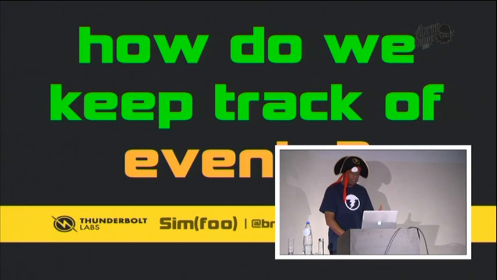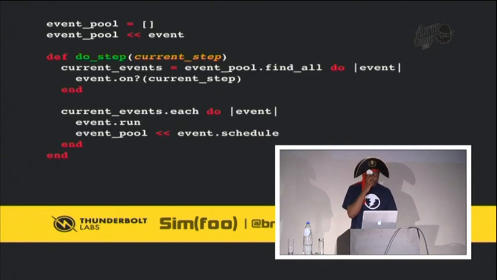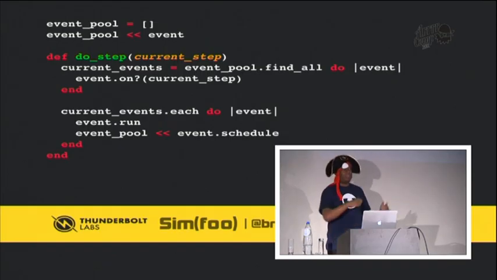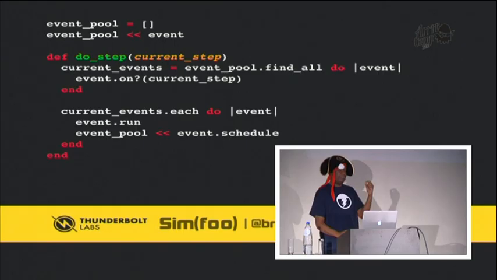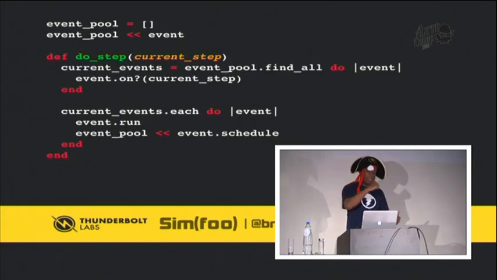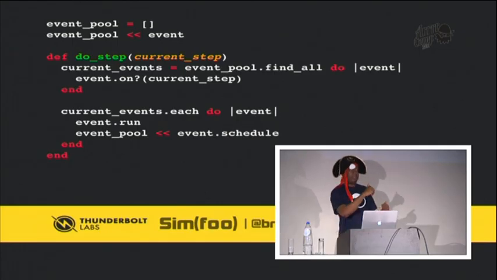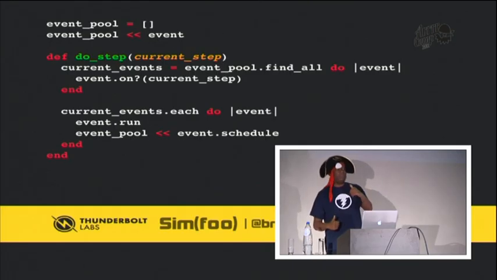So, how do we keep track of events? Well, here's where I was thinking, why don't we just put it in an array? And every time we want to find an event, we'll just pop off the array. And I said, yeah, that doesn't quite work, because if I have event 1 and I want to have something happen in event 2 and I add to the end of the array, that's fine. But what if I want to have something that happens 50 events from now or 50 iterations from now? How do I do that?